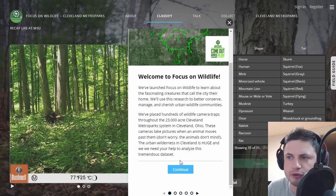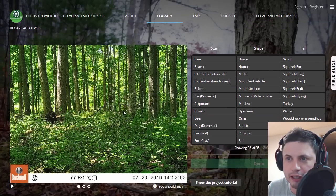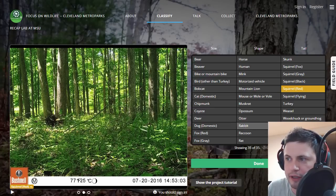It doesn't really even matter if you live in Ohio or not — it's still fun to look at these. Here's how it works: you basically have this picture, you can play it so you can see the motion, and there's the animal right there. That's — I think it's a squirrel, maybe a chipmunk, but I think it's a squirrel. I don't know what color it is, but it looks like maybe a red squirrel. Yeah, I think it's a red squirrel. And we're going to go for that. I'm just going to take a guess and I think there's one in there. Identify. Done.